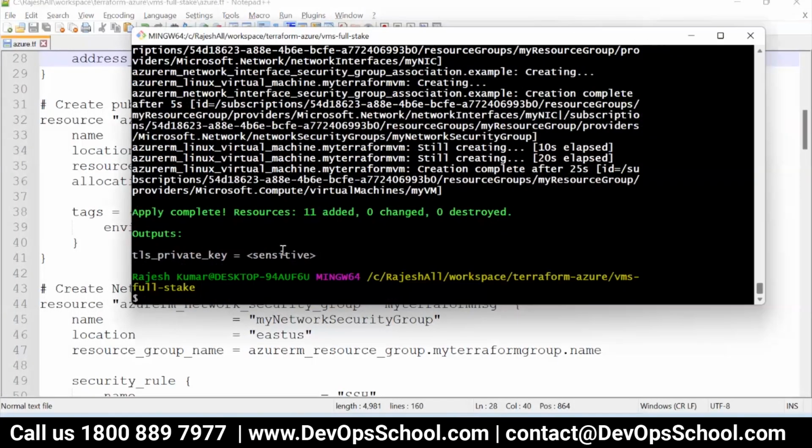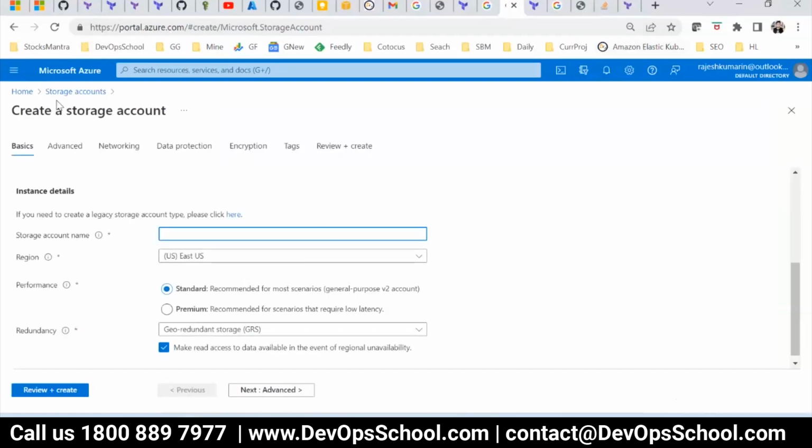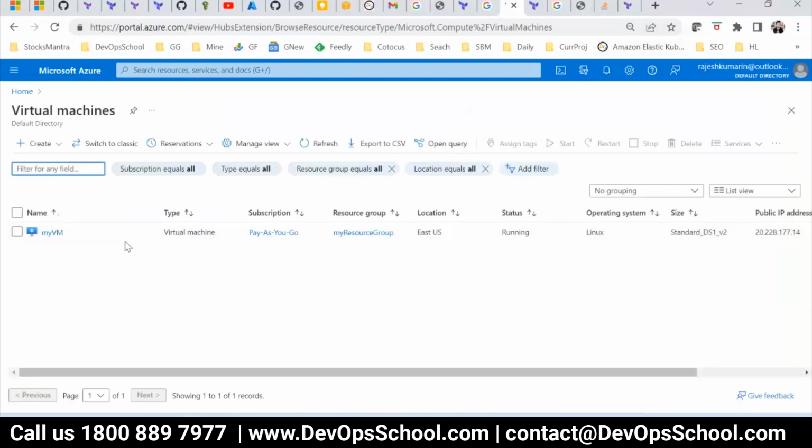this is created. 11 added. Let me check. Let me validate also. So this pop-up should go. It's gone. Now here, go to the home page and go to the virtual machines. And this VM is created. Now I want to see all the resources. So how can we do that?